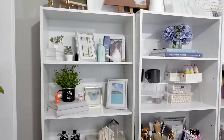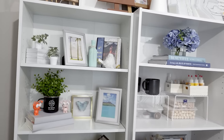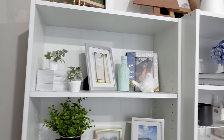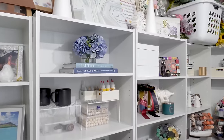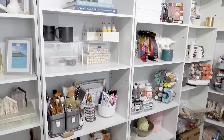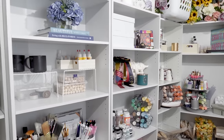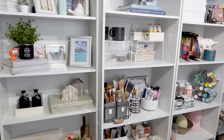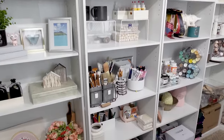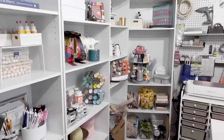So these bookshelves were about $50. Some of them came from Walmart. So the smaller ones, they came from Walmart. I think those were $26. And the two deeper ones, I got those on Amazon and they were around $55. But these bookshelves have given me so much storage. And then I just get a little bit creative of how I use each of the shelves. And honestly, I think this is just as nice as one of those dream cabinets that are like $2,000.